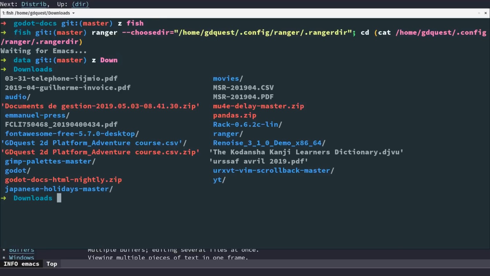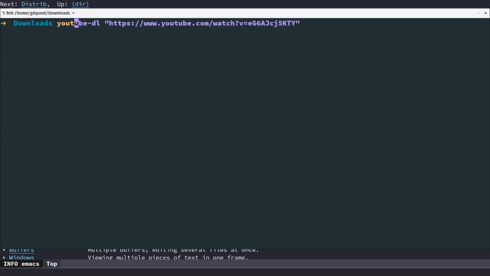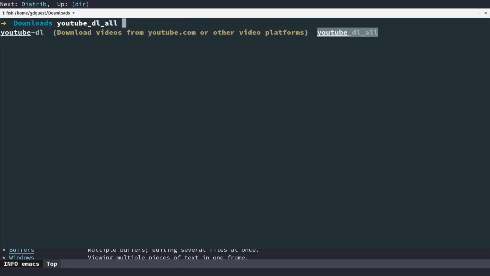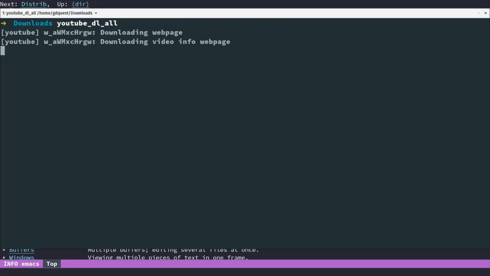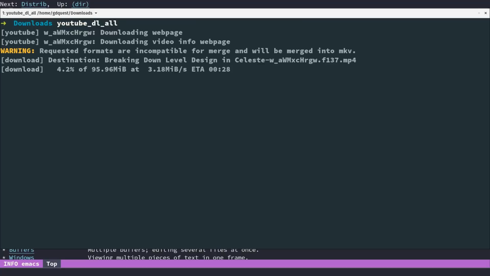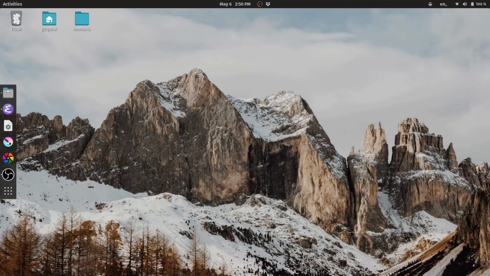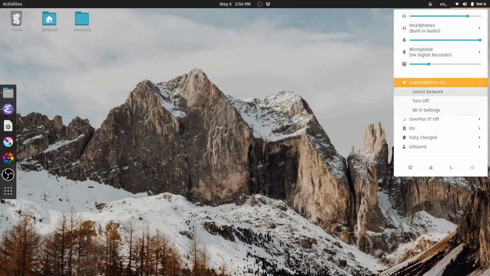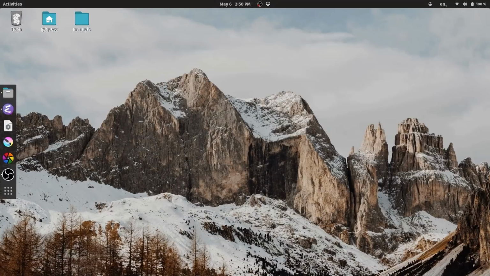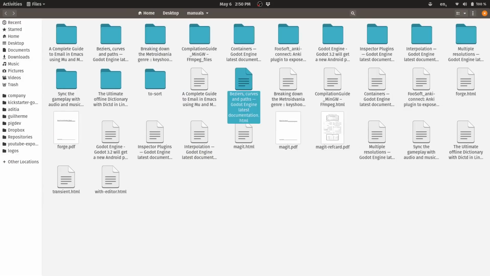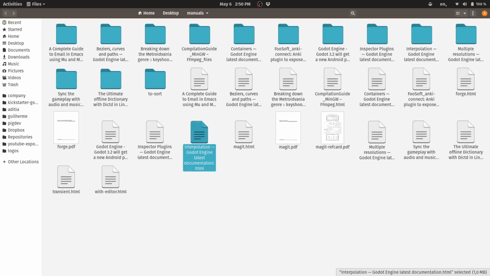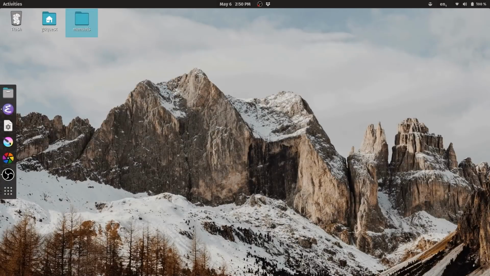I'll go to my download folder to show you that, and I will do youtube-download-all, just that, and it's going to take everything I put in that file and start to download the videos. Then I close Firefox, and the thing I do is this: I go offline, turn everything off. I don't want notifications, I don't want emails, I don't want anything getting in the way of my work, and I'll start working with my offline resources. I also have an offline folder where I do have some downloaded HTML pages, things that are converted to PDFs, those kinds of things. I will use whatever.